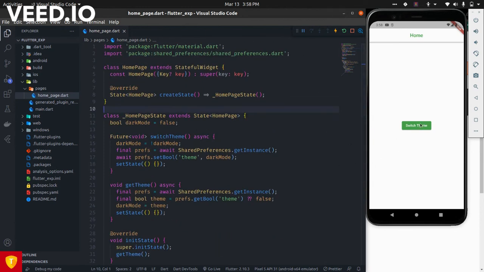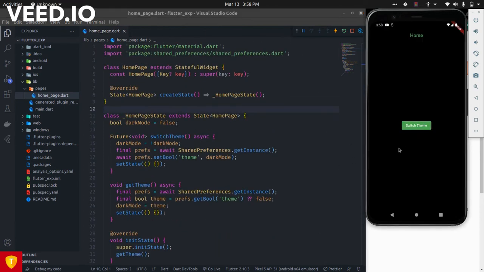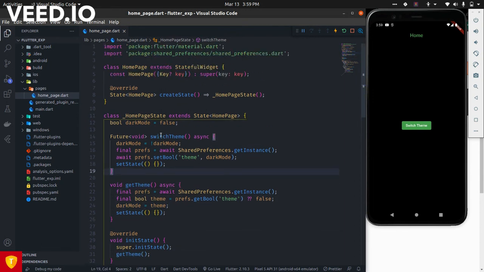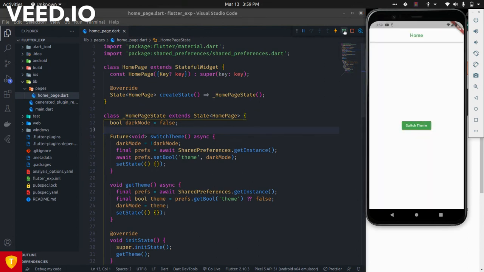Now if I switch on theme, it is dark, and let's restart the app again. Now you can see I restarted the app and it is still dark because of this get theme. It is getting the theme and setting it to the theme value that we already have in our memory. And if I switch to light theme and restart, it will still be the light theme.